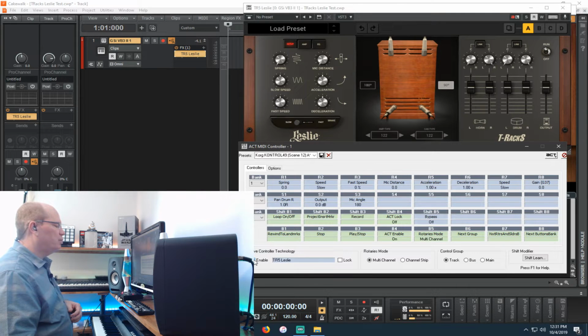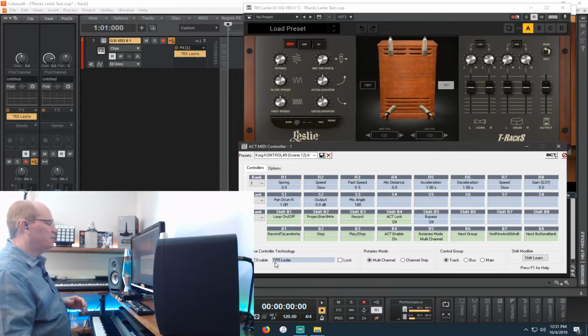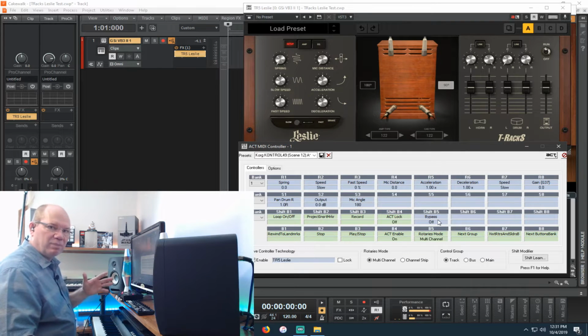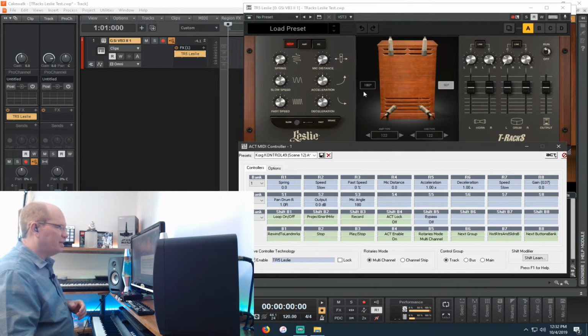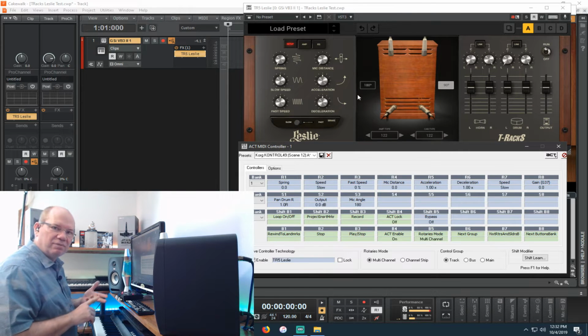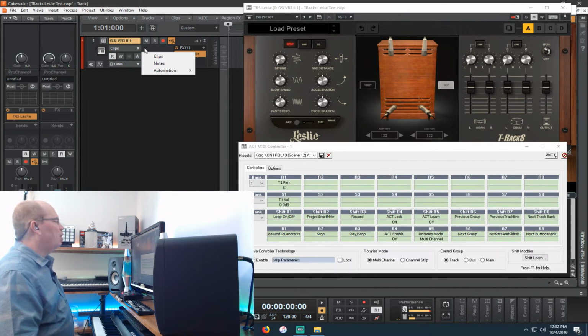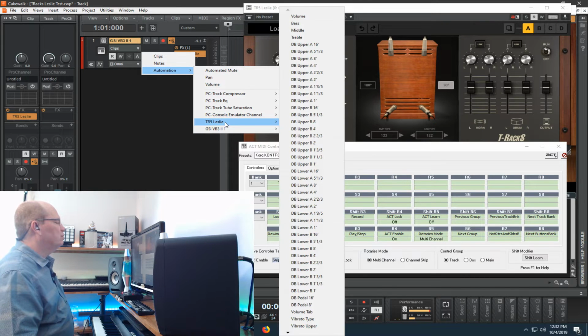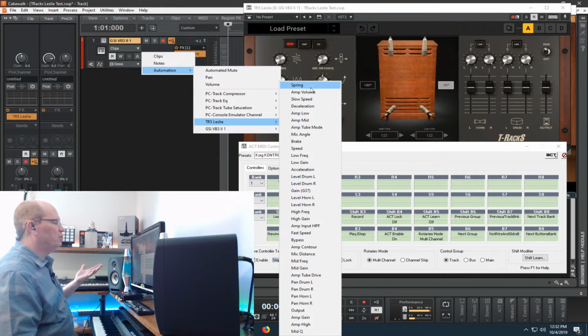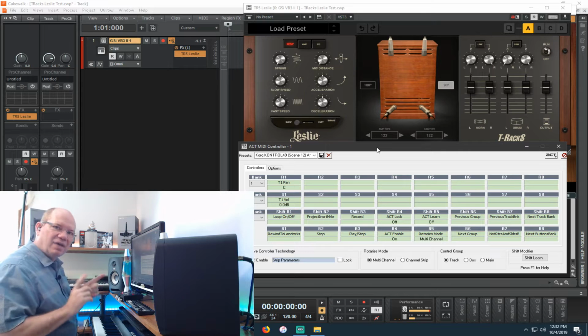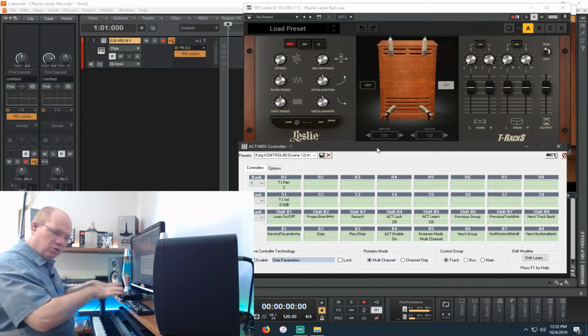and we're going to enable. And you notice when I clicked enable, T-Rex TR5 Leslie showed up. And now you notice all of these different slots are populated with automatable parameters that are exposed by T-Rex Leslie. So basically in a plugin, you have controls that you can automate, all of these parameters. So we go into the T-Rex 5 Leslie, and you notice we can control spring, amp volume, slow speed, deceleration. All of these different parameters are automatable. And so what ACT allows you to do is tie the automatable parameters to MIDI control.